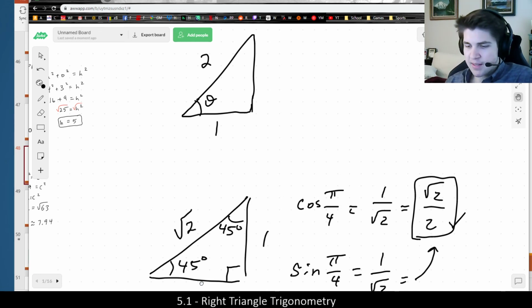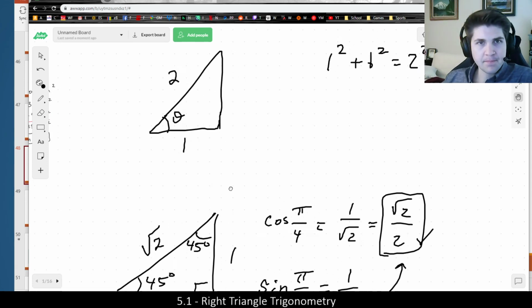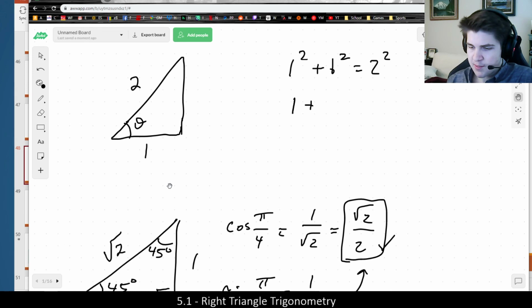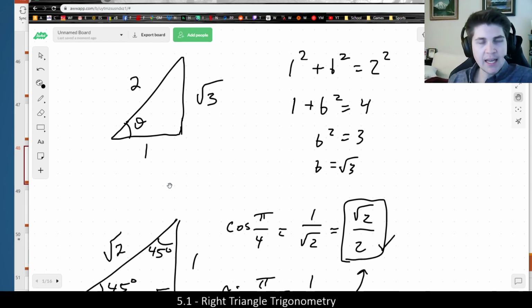The third side, because a squared plus b squared is equal to c squared: 1 plus b squared equals 4, so b squared equals 3, so b is equal to rad 3. Notice I get an opposite side of root 3. And if I look at the sine of theta, that's root 3 over 2. The cosine of theta is 1/2. This is exactly the same position as 60 degrees or pi over 3, because the cosine of 60 is 1/2 and the sine of 60 is root 3 over 2, same as with the unit circle. And this angle up here would give me 30 degrees.